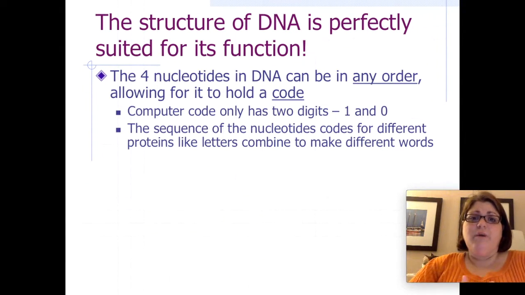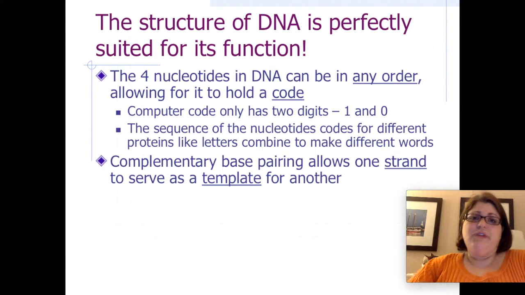The next structural component in which DNA's structure allows it to function is complementary base pairing. In Watson and Crick's article for Nature, when they first proposed the structure of DNA, they had a very short sentence saying something about how the structure of DNA would allow it to be a copying mechanism. Essentially what they're saying is because A only pairs with T and C only pairs with G, as long as we have one side of the DNA molecule, we can always figure out the other side.